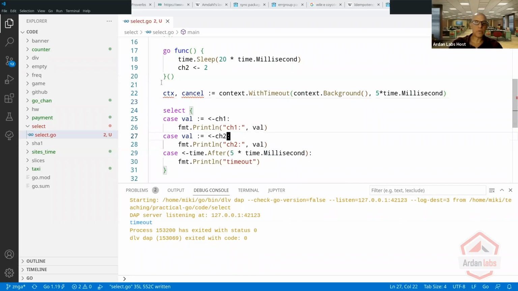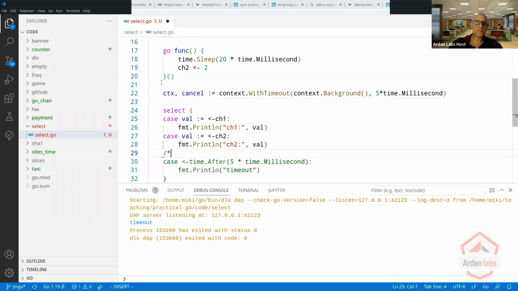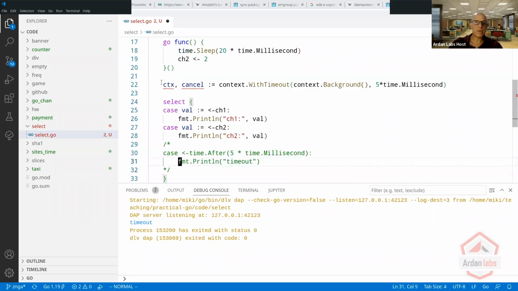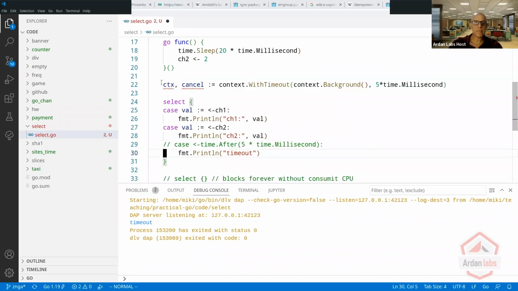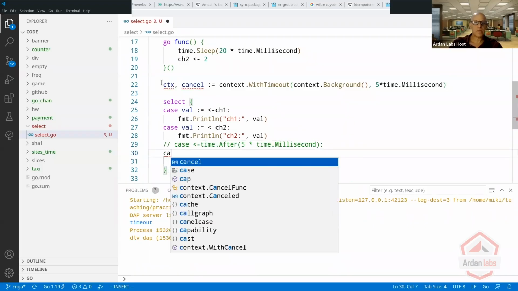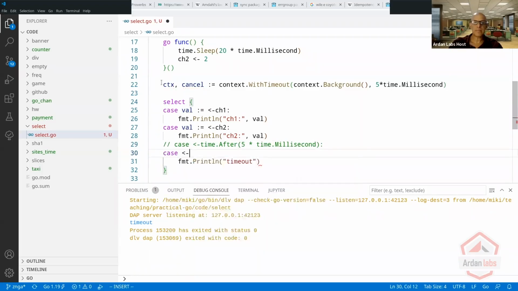And what we can do is, instead of doing this, now we're going to do case on this. Okay, so now the context has a Done method. The context is an interface. It has a Done method that returns a channel. And you can do an operation on this channel.